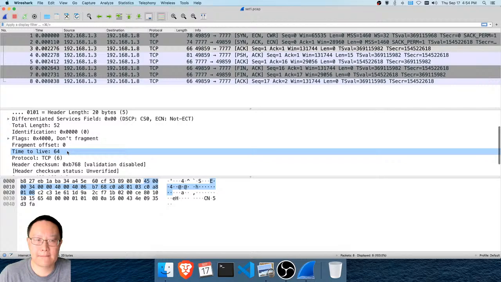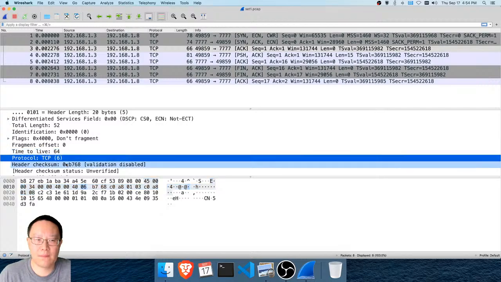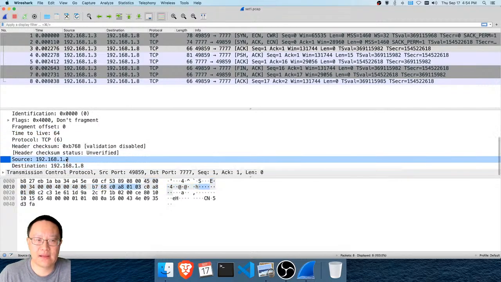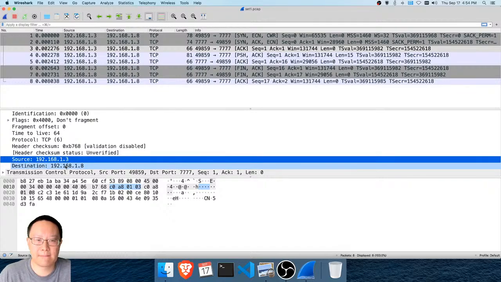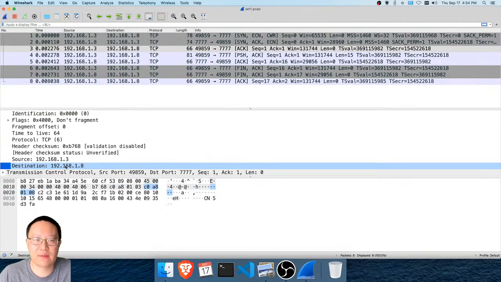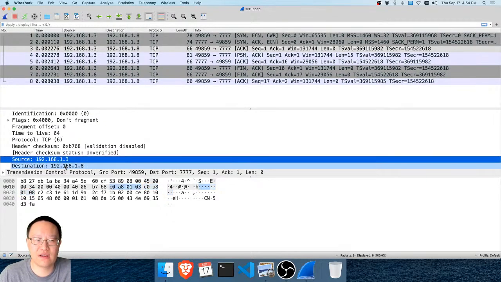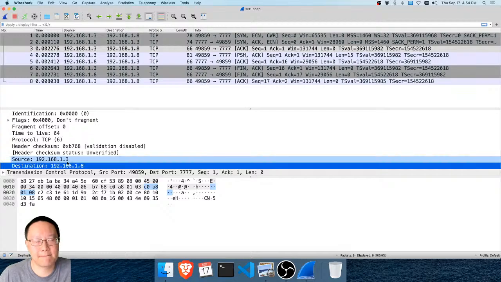Scroll down. I can see the protocol, header checksum. Aha, here's what I want. Source IP address. And you can see on the raw details, the highlight changes. Destination IP address.